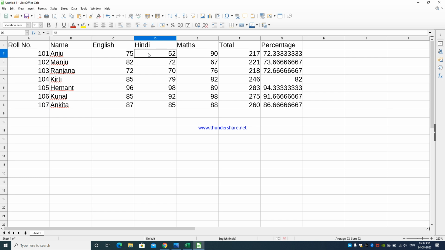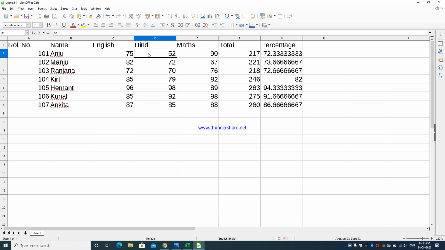It will allow me. Invalid value. That shows that you have entered data which is not allowed, as you have specified the target of marks to be entered in all the cells.